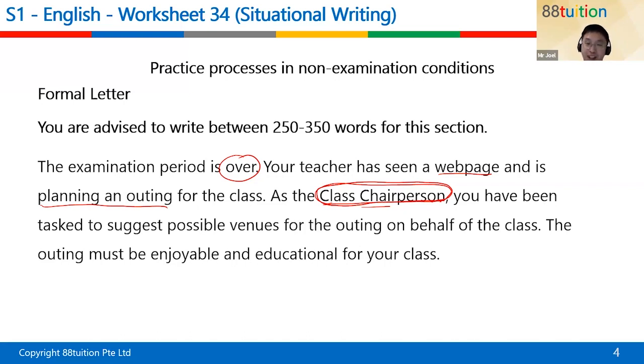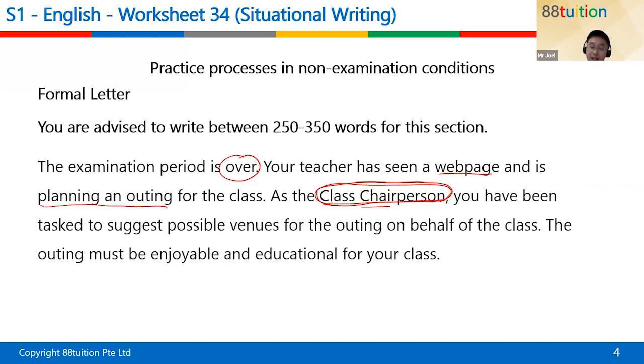Maybe they will go for some leadership workshops and stuff like that. And the person that the teacher looks for when something happens in class is a class chairperson, especially when there's trouble, right? And then your teacher would go like, David, what happened in the class? How come Zixuan got punched? What happened? Then David said, oh no, they were just play fighting, then Zixuan fell and then hit his eye. You sure? Because Zixuan looks like his eye got punched, you know? Then David will explain, oh no, actually this is what happened. Then first person I look for is the class chairperson, right?